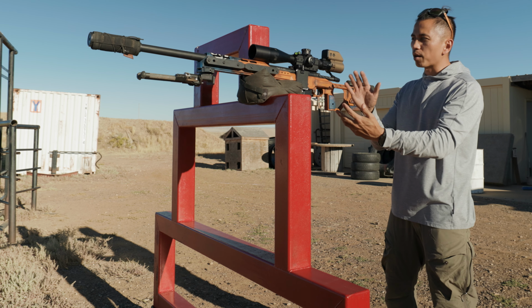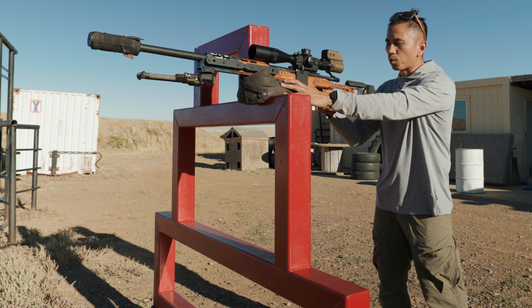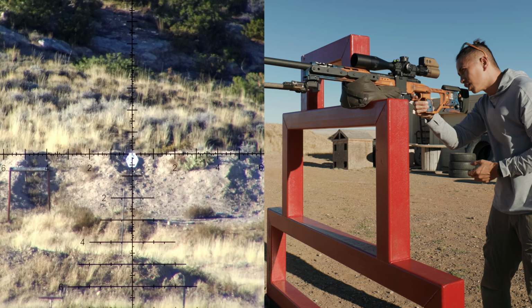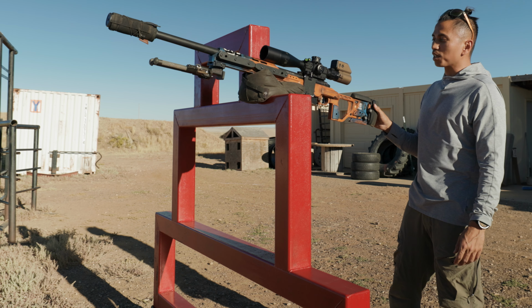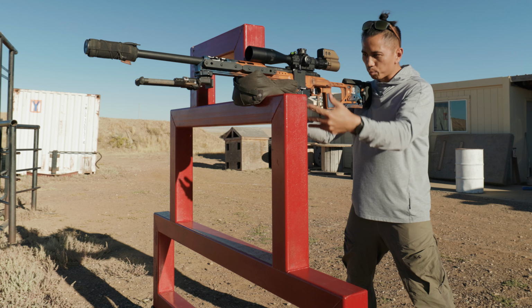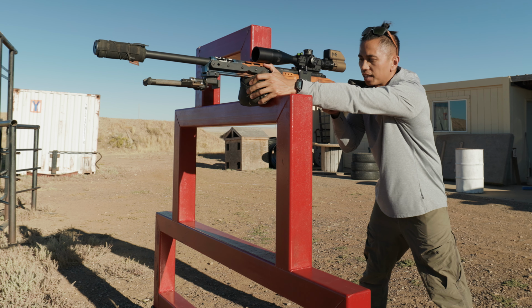Because if we think about it, no matter what, even with this being a configured competition rifle, it's 26 pounds, it's 6.5 Creedmoor, the rifle is still going to want to come back, right? And I'll just show you that here with this shot. Whether I hit it or not, I don't care. You guys are just gonna be able to see, no matter what, the rifle is gonna want... oh, I still hit it. The rifle is gonna wanna come back, all right? So with that being said, I'm never gonna overcome the force of recoil with any kind of forward pressure. So what I wanna do is prep or preload the barricade by pulling the barricade back into me, all right?